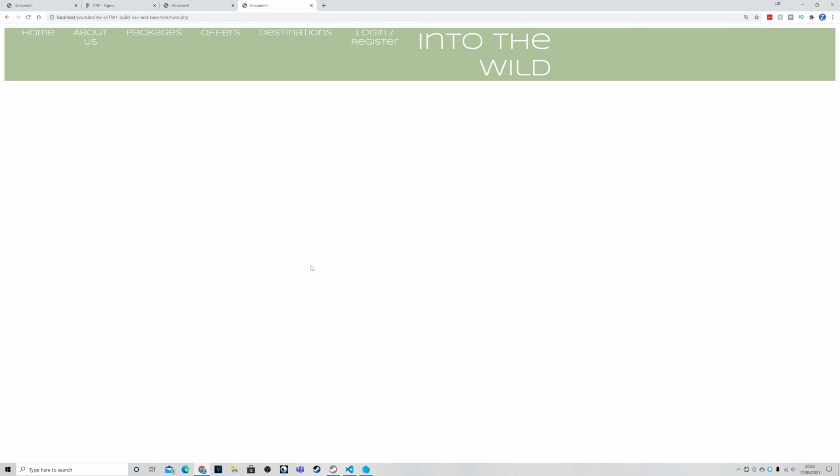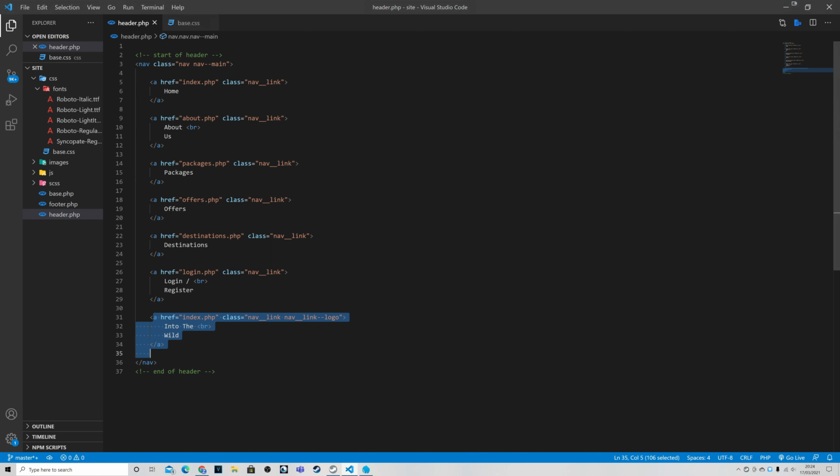The problem we have is that when we use either the float or absolute positioning rules, we sort of remove the logo from the nav's responsibility. We will float the logo to demonstrate this, because actually this is the one that we're going to use.